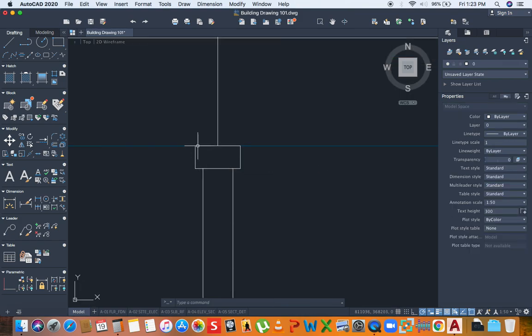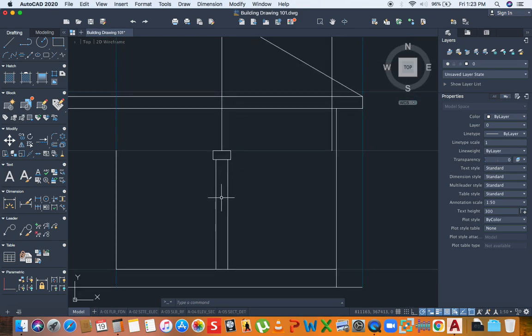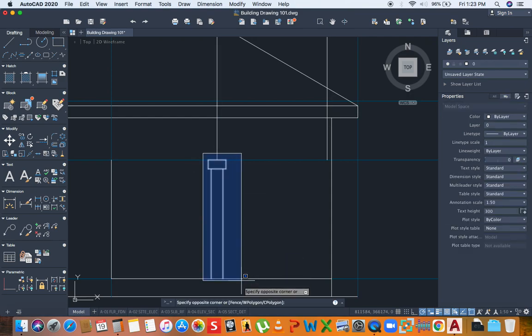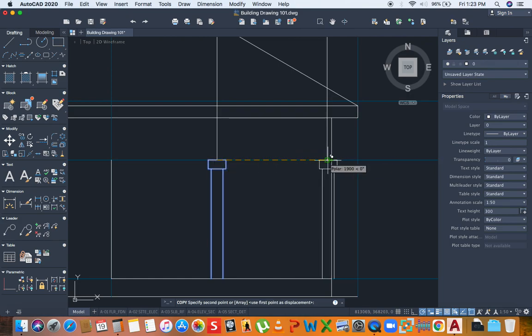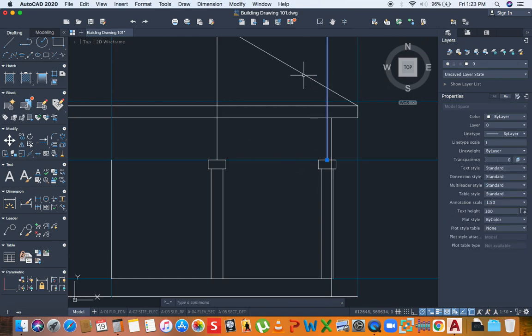Well, this is 300, this is 150. So very simple design, very simple. I'm now going to copy this column from this center point to this center point. Alright, I think I want to leave these lines for now. I'll just turn them in construction lines.